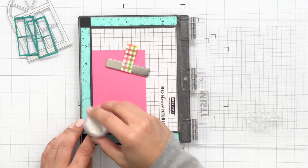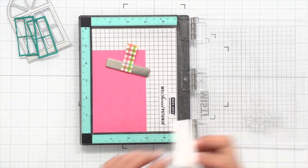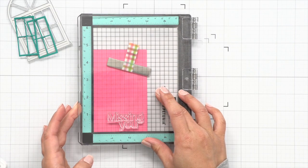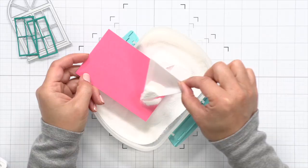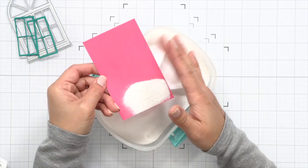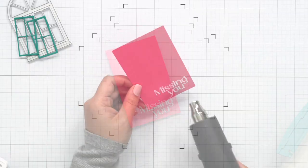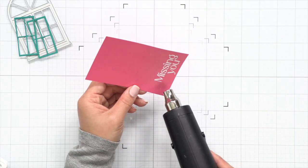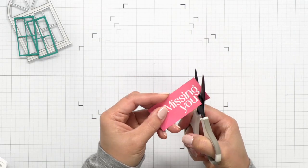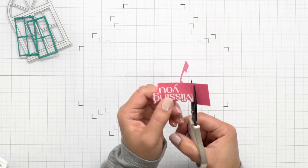I'm going to brush some anti-static powder over my cardstock before I stamp with clear embossing and watermark ink and stamp that. That way I don't get any stray powders in any areas around the Missing You sentiment, and then sprinkle on my white embossing powder. Now I know I've said this in the past, but if you've missed it, I like to keep that powder on the paper as I'm tapping a little bit to shimmy that powder around to make sure that it sticks to all surfaces of the sentiment. Even though the powder is fine, sometimes you'll find that some areas will lack some powder, so I like to tap it around a little bit before I shake off all of the powder.